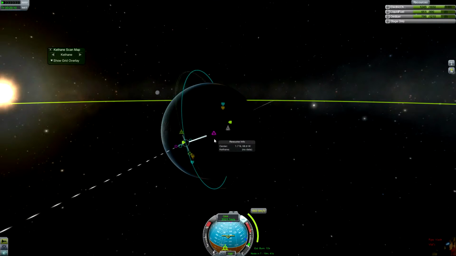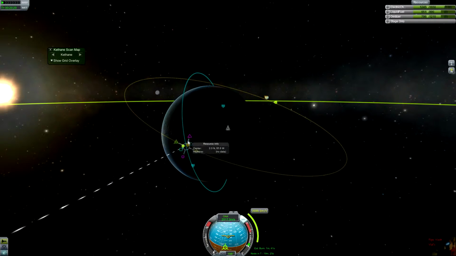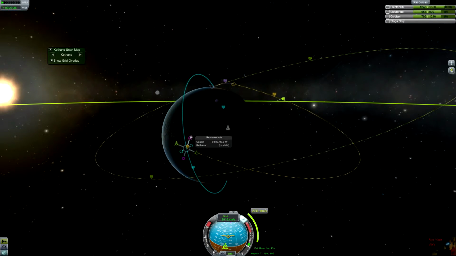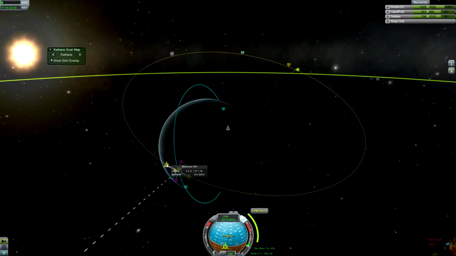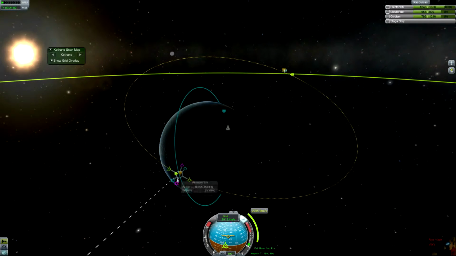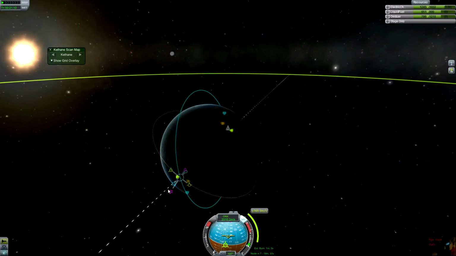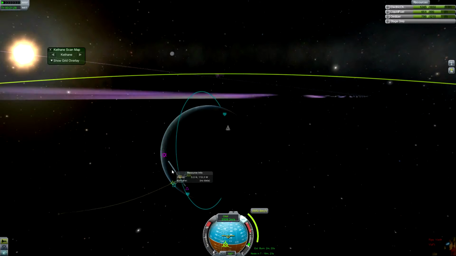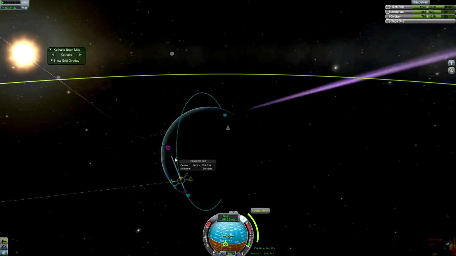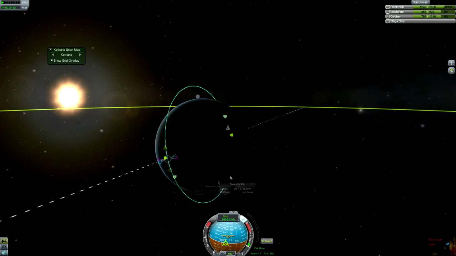And here you'll see I will make an attempt to get to the moon, because my inclination is way off. I don't get it that easy. Whoa! Ah well. Let's fly again, shall we?